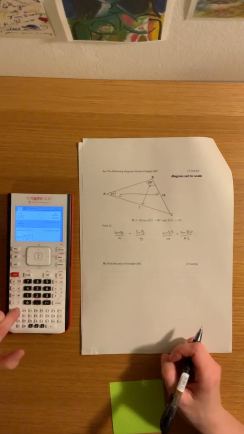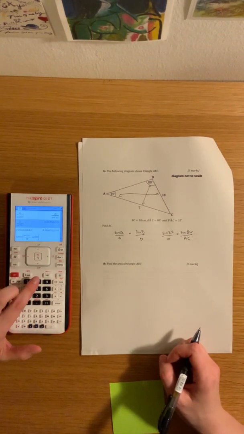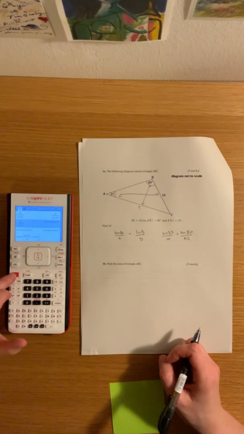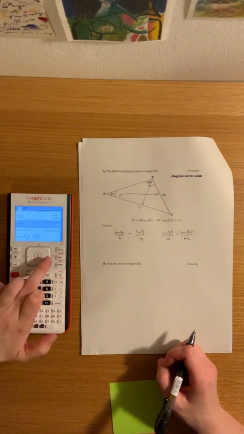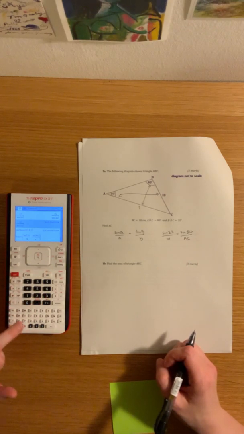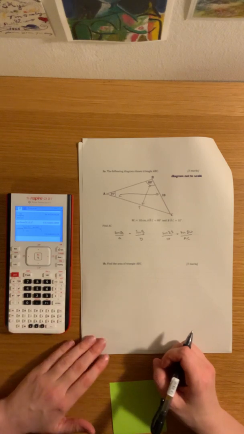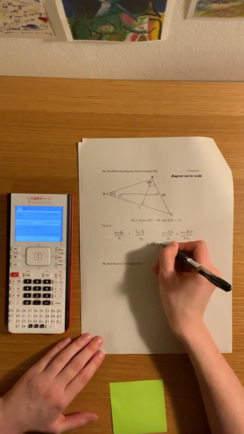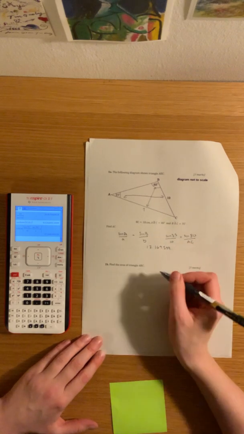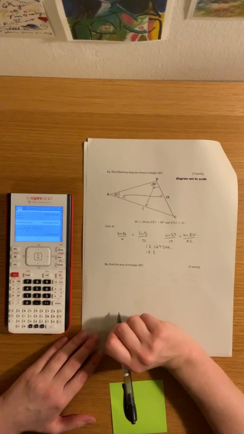equals sine of 80, close the brackets. I forgot to put in my fraction. Hopefully I can get it now. Yeah, it's okay. Over, and I'm just going to call it x. And then I just need to put in the comma and the x to tell it that that's my variable and close the final brackets. Once I've got it looking like that, I can press enter. And the solution it gives me is 17.169599 and so on. But I'm going to round this to 3 significant figures, which is 17.2.